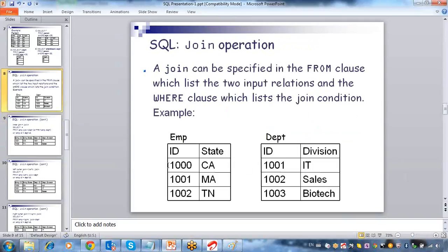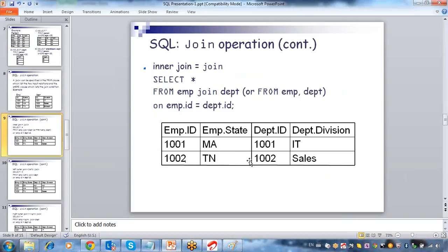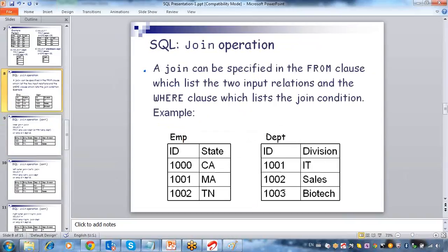Now if you see the next one, 1002 is available in department also. So it will take 1002 and all the details, TN and sales. You can see that. Nice. But if you go to the next value, 1003 is available only in one table, and in the other table that value is not available.